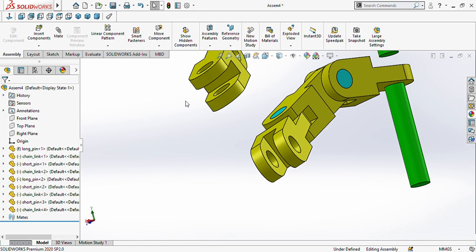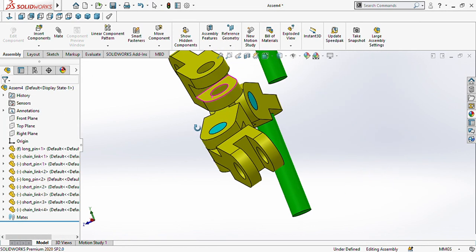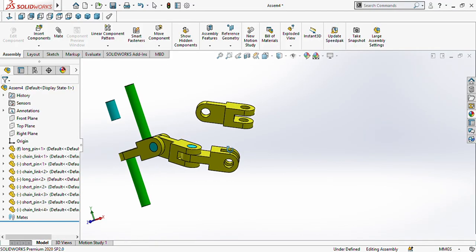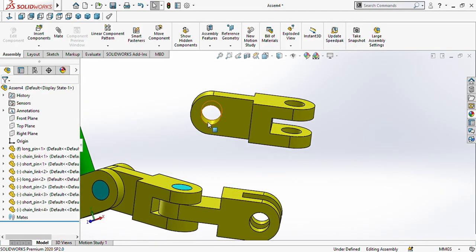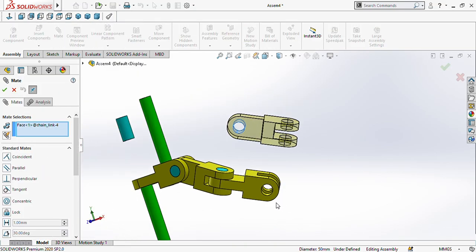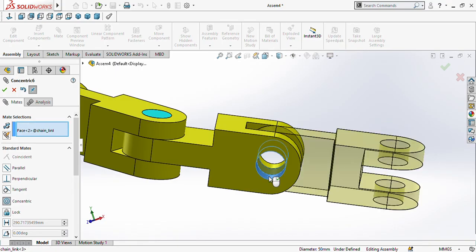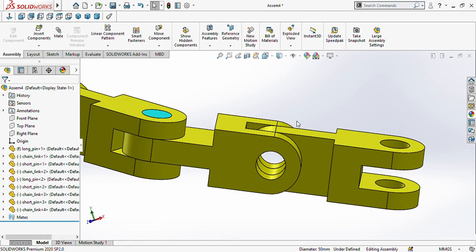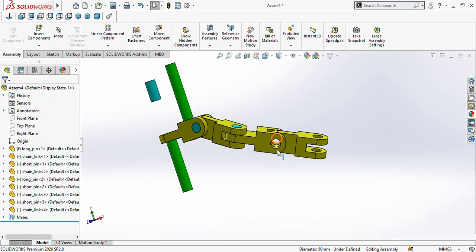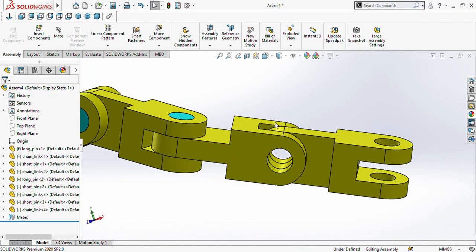Okay, so choose this center hole, mate with this one. Okay, good. So now you see this is good.